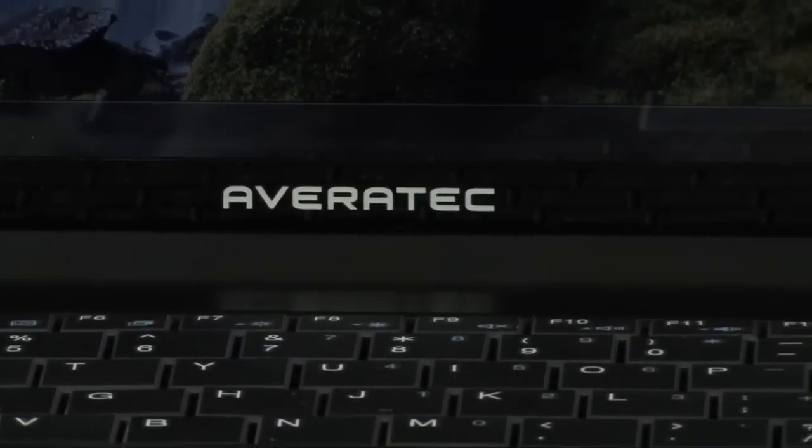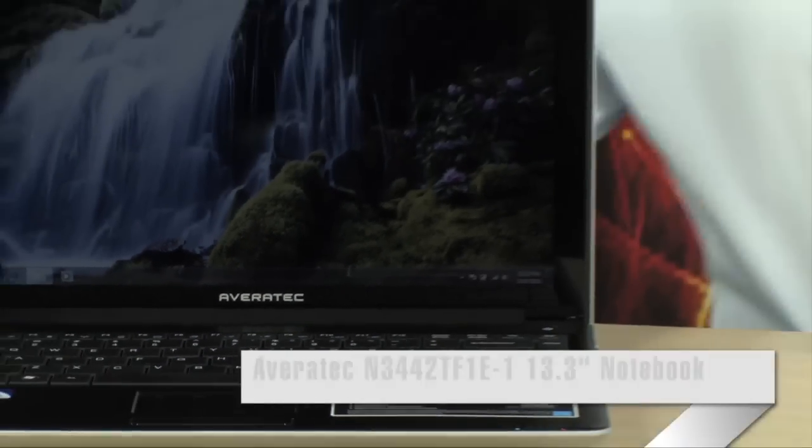All right, so you're in the market for a small size laptop with some nice power. Check this out. This is the Averatec N3400. Very nice new laptop from Averatec. Take a look at this thing. Very thin, very light, very small. It's actually a 13.3-inch diagonal display on here, so it's not too big, not too small.